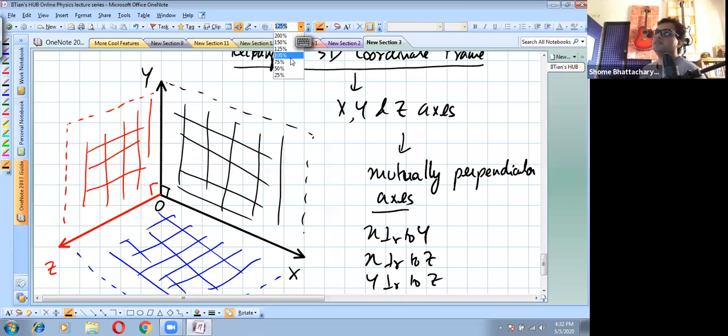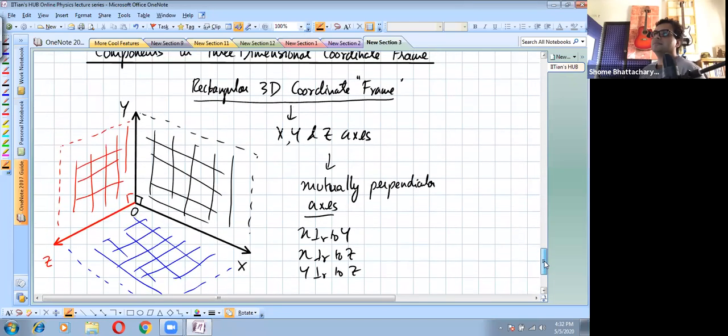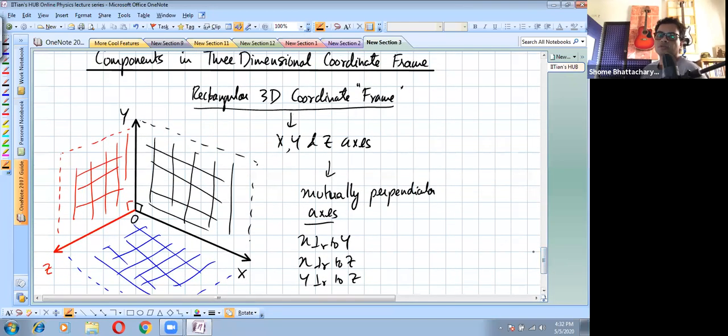I just want to take a few seconds and first properly visualize this diagram, like I've told you. Just imagine one of the corners of the room that you're sitting in; that is your origin. Two edges on the floor are basically your x and z axes, and the vertical edge at that corner is your y axis. So your floor is becoming the xz plane. Any point on the floor has its y coordinate zero, but has some x and z coordinates.